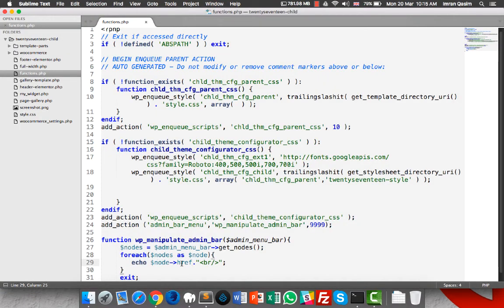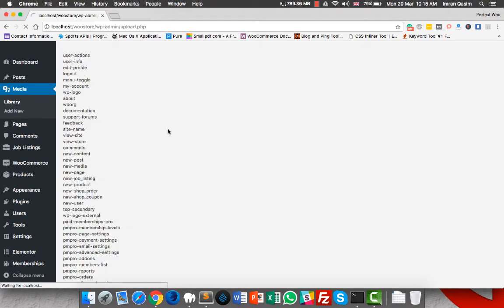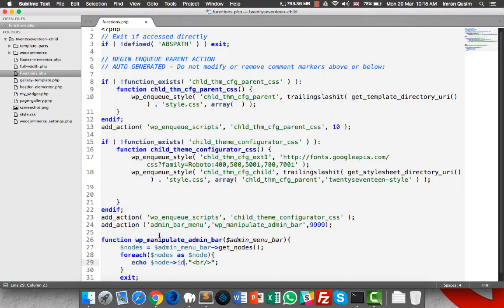It will do all the functionality, like id. If I want to get the id of all the nodes, it has given me all the ids which I can use. So friends, I'm sure you like this tutorial and understand how this hook, admin bar menu, works, and will be happy to use this hook in your plugins or themes to create an easily accessible WordPress menu bar on the top.